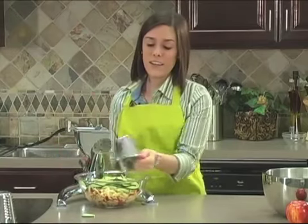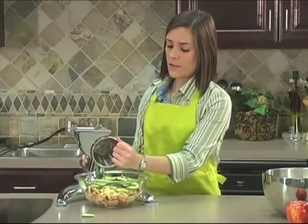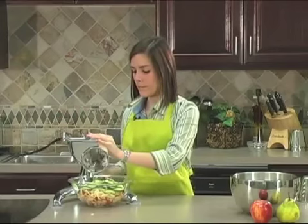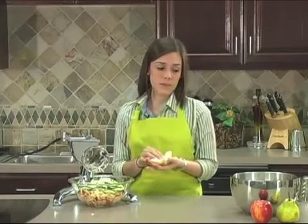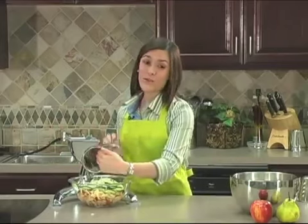And then we're going to move on to our onion. We're using a sweet onion today, so that's a yellow onion. I'm using half of an onion today — you could also use one small. Onions are part of the allium family of vegetables. These vegetables have been shown to slow the growth of cancer cells, even when we consume them in moderate amounts. So throw them in your salads!